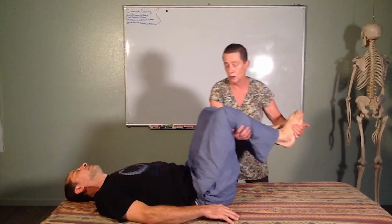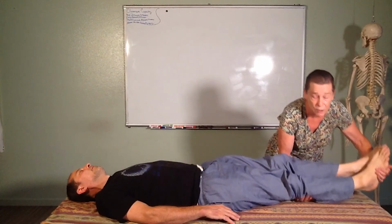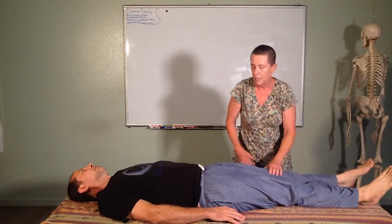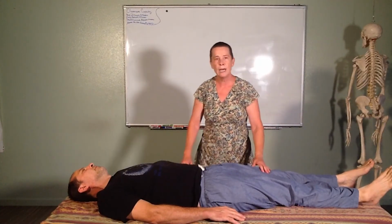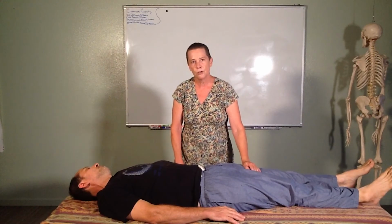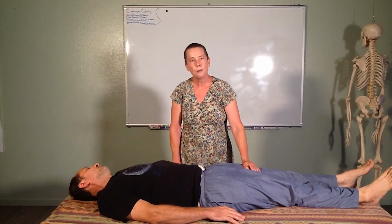So we end with the best move, the healthiest move for the back, the move that's really, really going to help them. But now that you've worked on their back, it's all relaxed, now they'll be able to stretch and get into a much nicer stretch. So there is the back treatment.